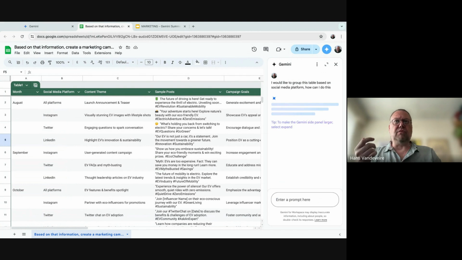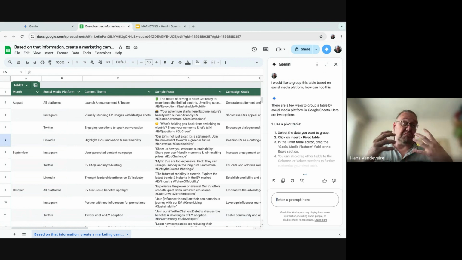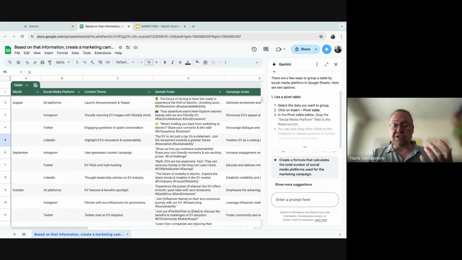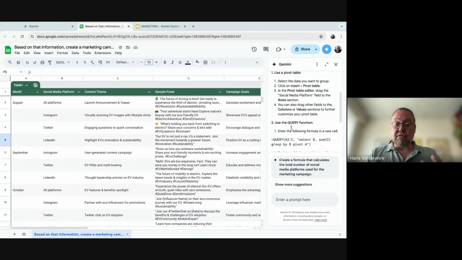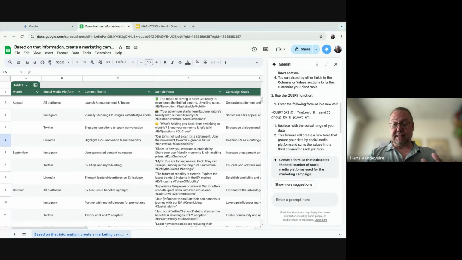Now, Gemini will try to find and search and speak in natural language here to instruct you how to create pivot tables, it seems that I need. As I am not aware of anything pivot table related, which is not the case, but okay. So it's actually showing me how to do it, with real live instructions. So if you see in the instructions, the social media platform field has to be dragged into the rows section. So it's actually helping you step by step.